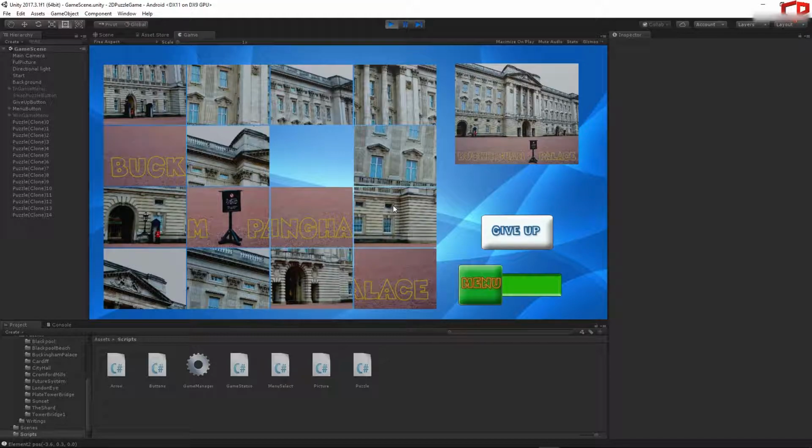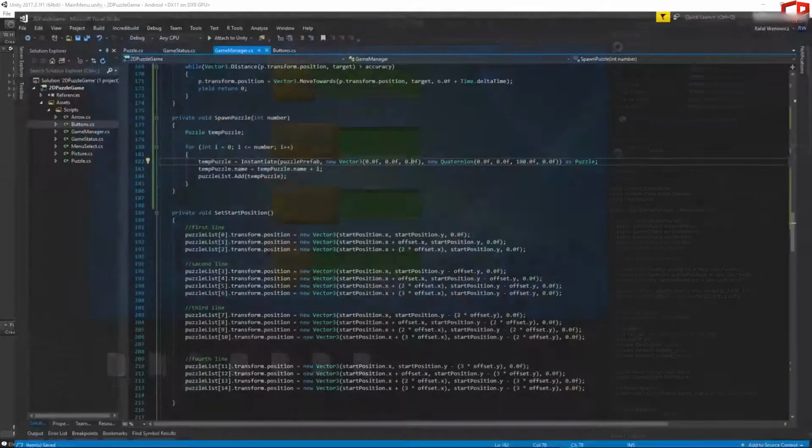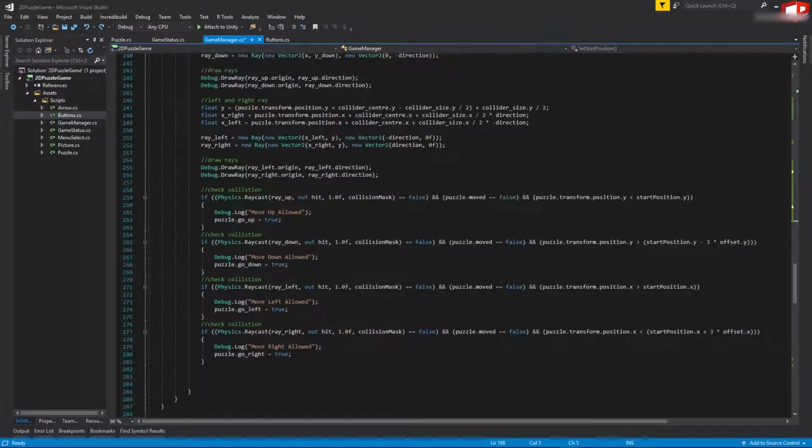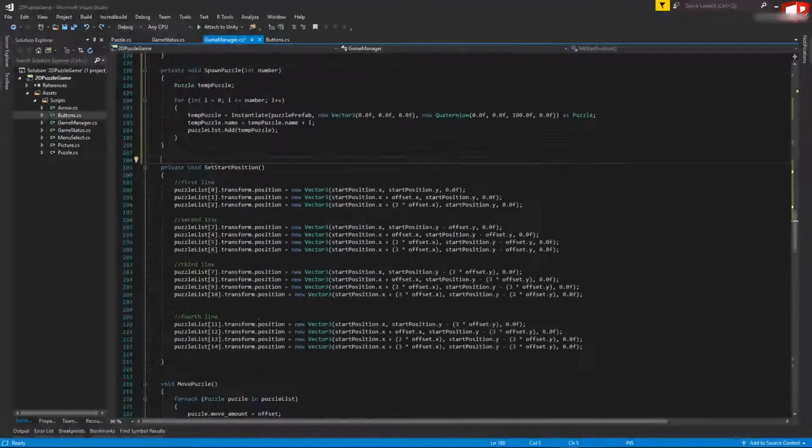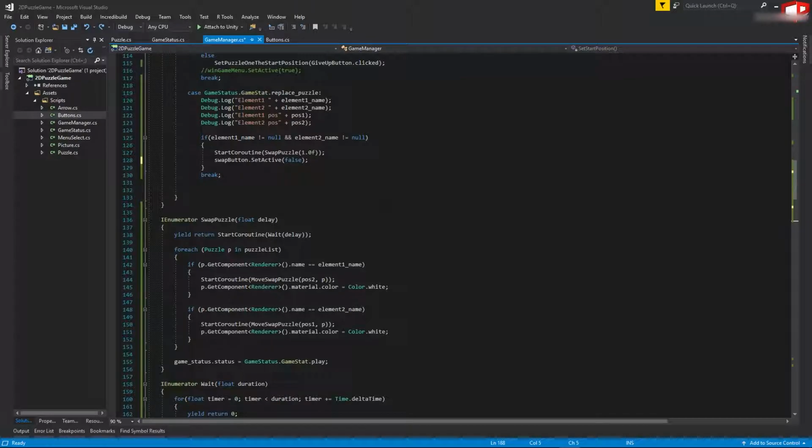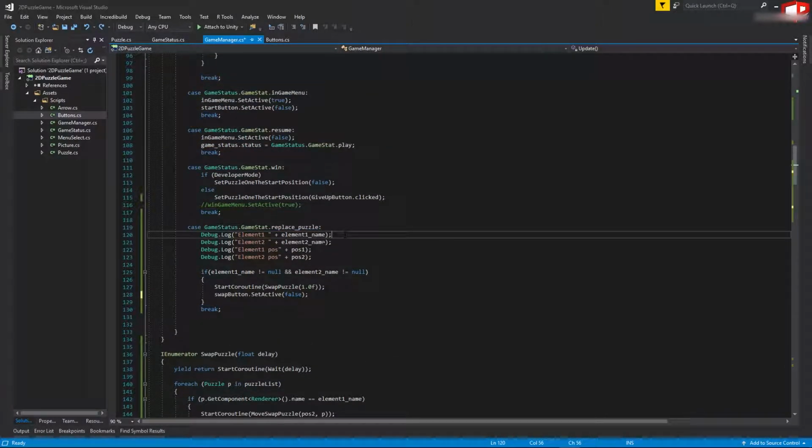And then second one. Yeah, they're replacing, but the problem is we can't see the actual animation, which is not really what we want to have. We want to see the puzzle moving across. Okay, let's stop it and go back to the code. Let's see what happened actually, why the puzzle is not moving as expected. Let's go to the replace puzzle.